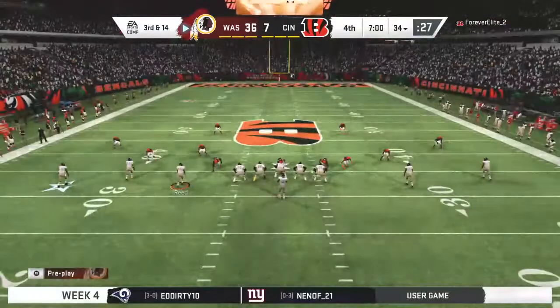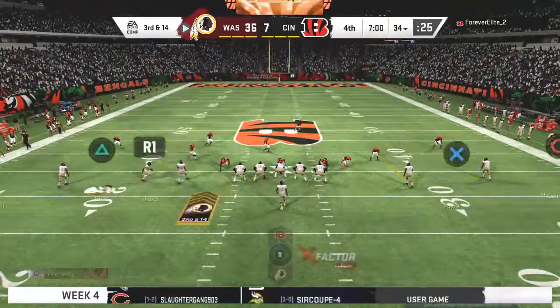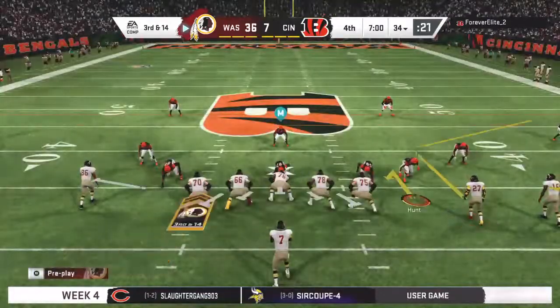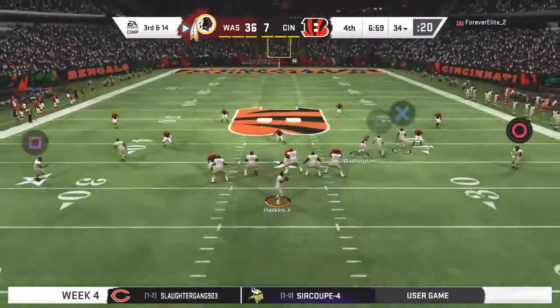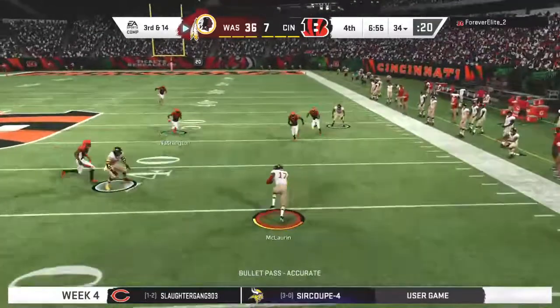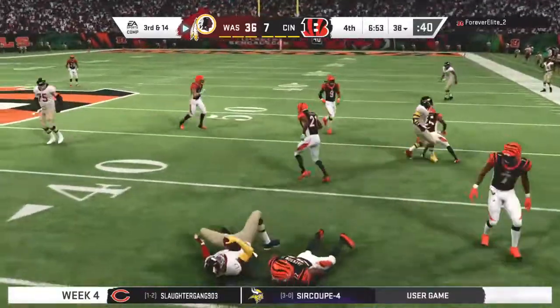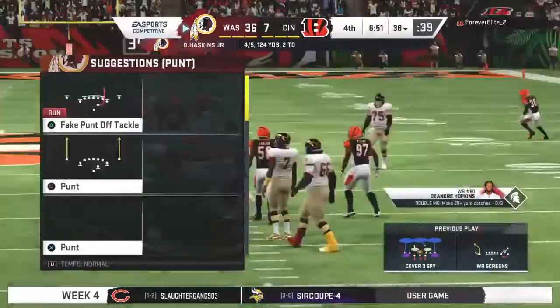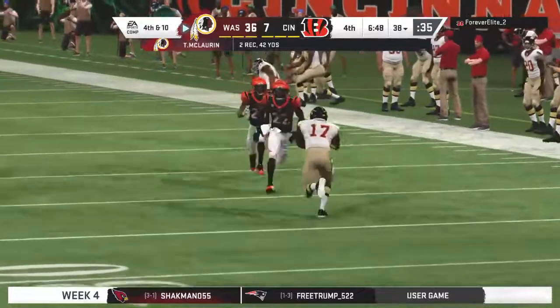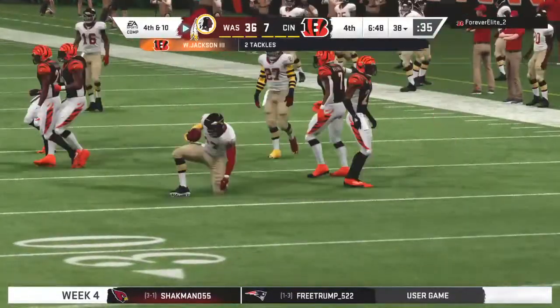The Redskins on 3rd down. They've hit 2 for 4 thus far. This is 3rd and 14. 24 is the mark. Now it's Haskins. That's complete to his receiver, McLaurin. And he can only manage to take this thing to the 38, well shy of the 1st down. They get only 4 that time as that leads us to a 4th down.